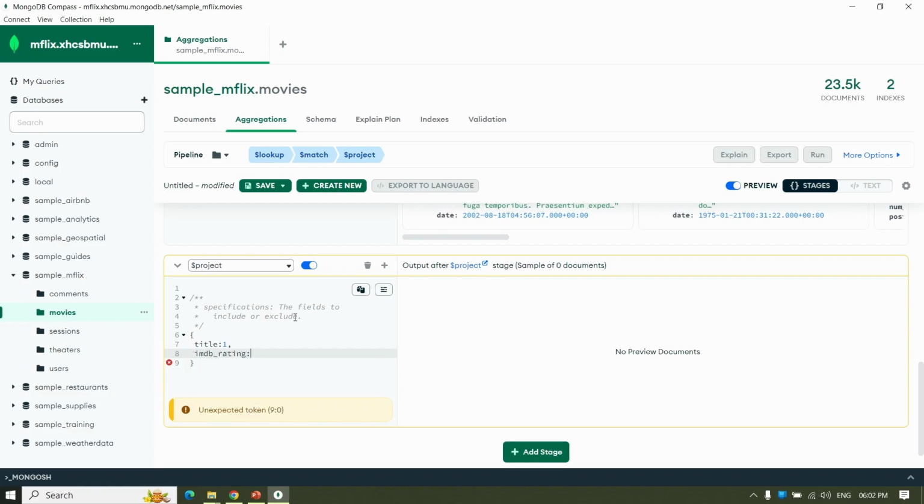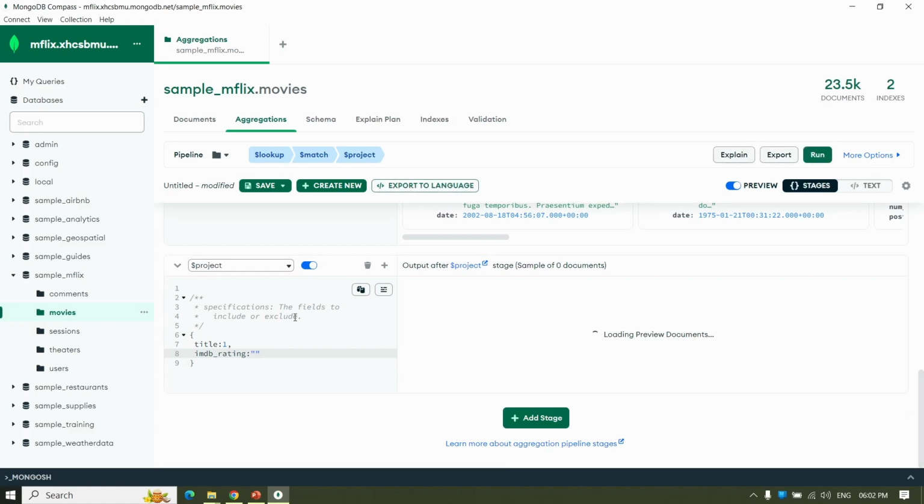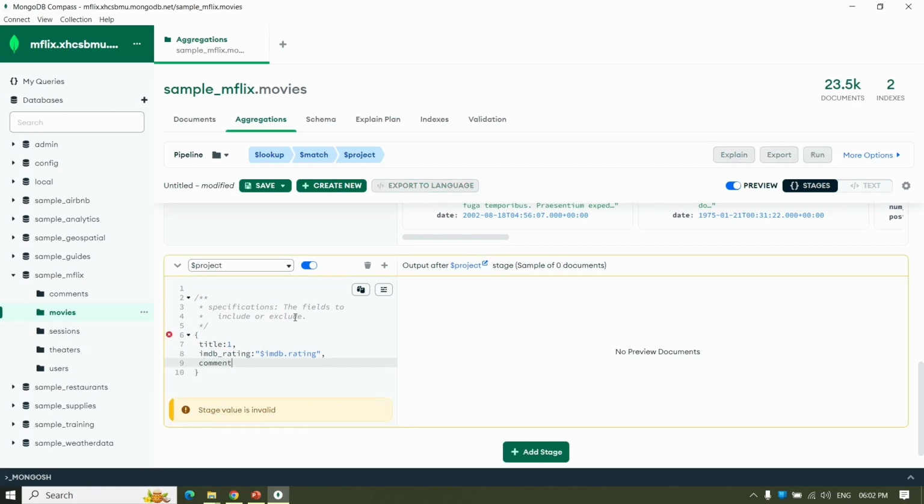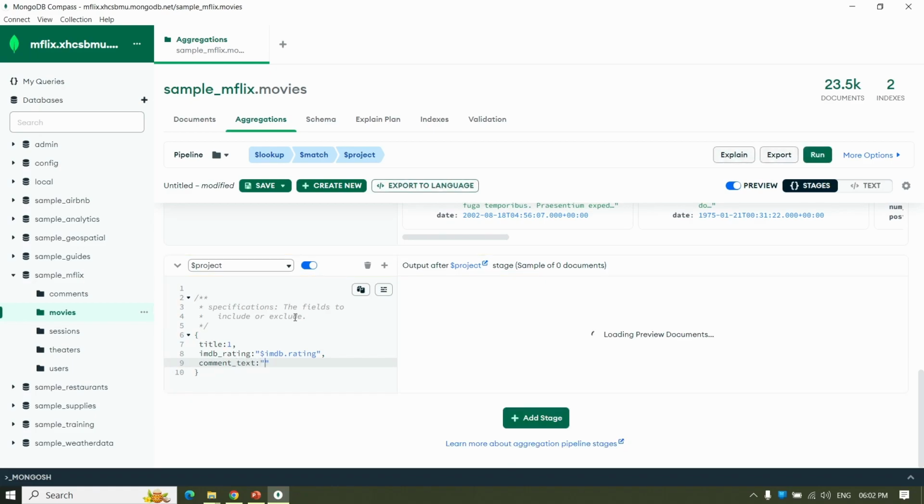I want to map this field to the IMDb rating of the document, and comment text to movie comments dot text.